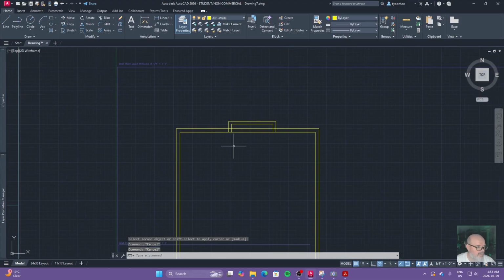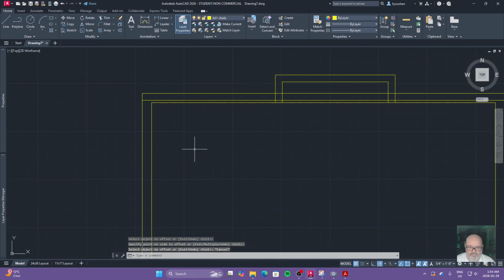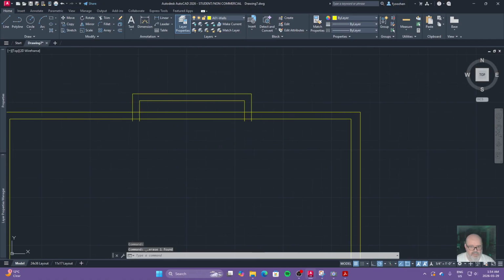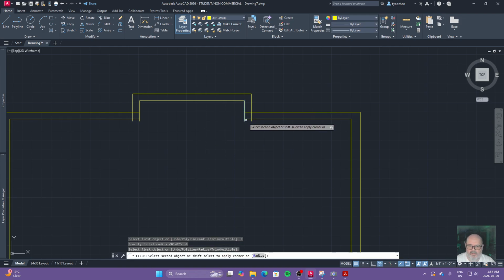And then I'm also going to do the 9 inches, so I'm going to offset 9 inches along the back wall here. Yeah, I'll offset the back wall. And let's fillet this. Even though this is going to change, because again, it's only 9 inches there, I just want to get this sort of cleaned up. So a little bit of trimming, and then filleting my corners with a 0 radius.